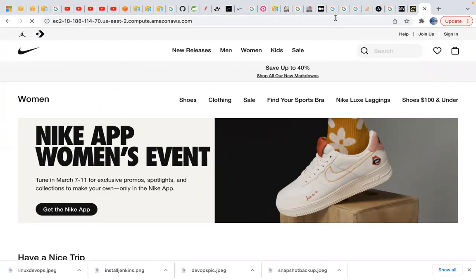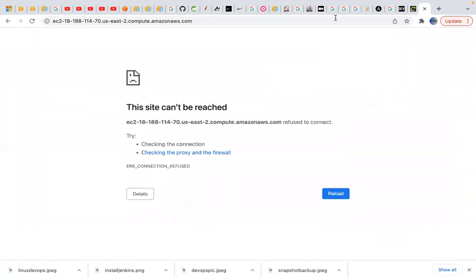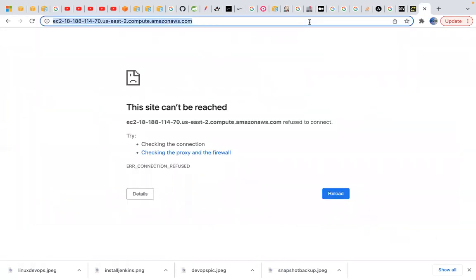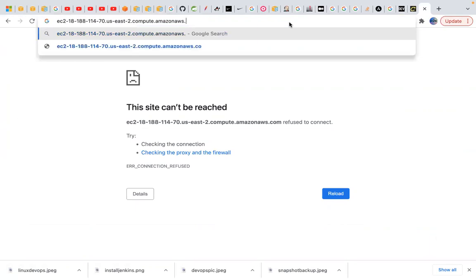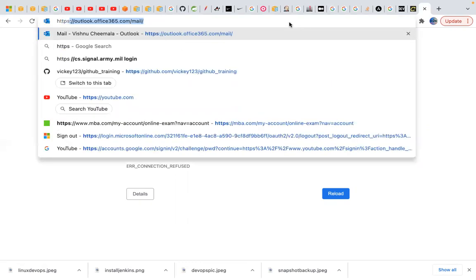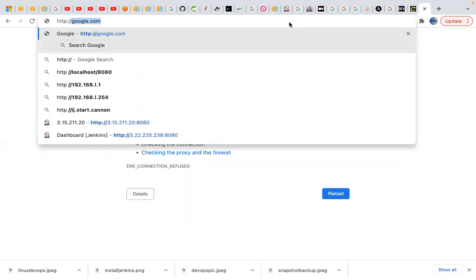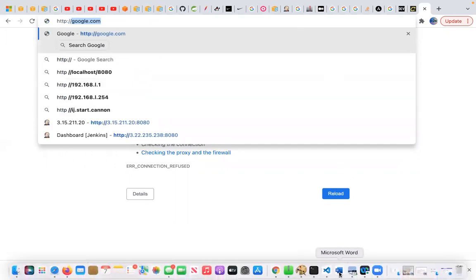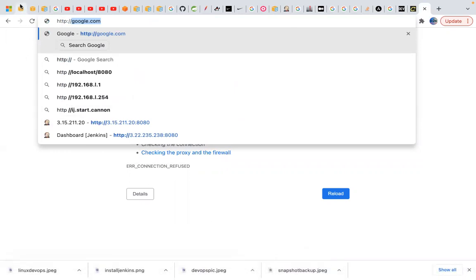Okay. Wow. Okay, let's go here. Because I have a feeling that this is taking HTTPS, so remove the https colon.